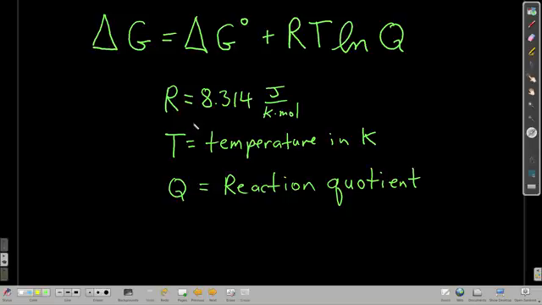It can be shown that the relationship between delta G and delta G zero is that delta G is equal to delta G zero plus RT ln Q, where R is 8.314 joules per Kelvin mole, T is the temperature in Kelvin, and Q is our friend, the reaction quotient from before. Remember, Q looks just like K, except that it's not necessarily at equilibrium. Memorize this equation. We're going to see a couple forms of it. It's very useful.